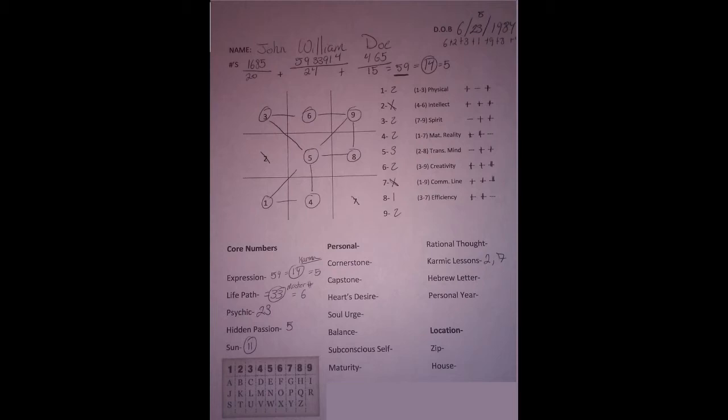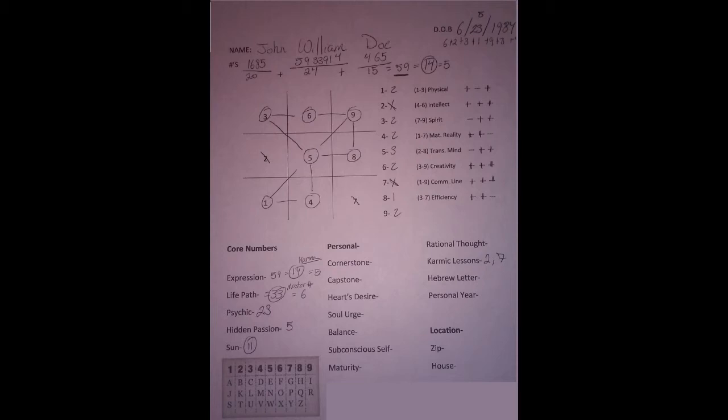And I took the chart at the bottom. That little graph there shows each letter of the alphabet and whether it is worth a 1, 2, 3, 4 through 9. You can fill in the blanks there. But I went under Mr. Doe's name and I filled in, okay, J is a 1, and O is a 6, and H is an 8, and N is a 5. Okay, and I did that for his first, his middle, and his last name.